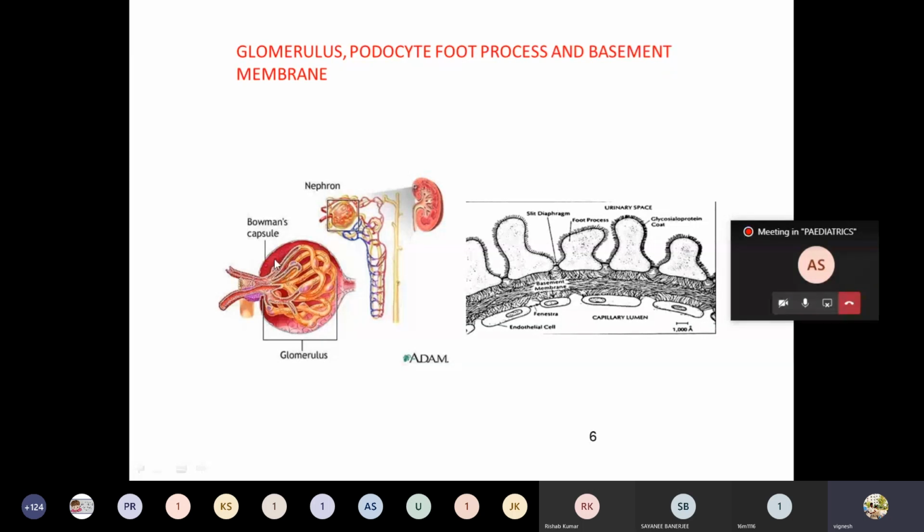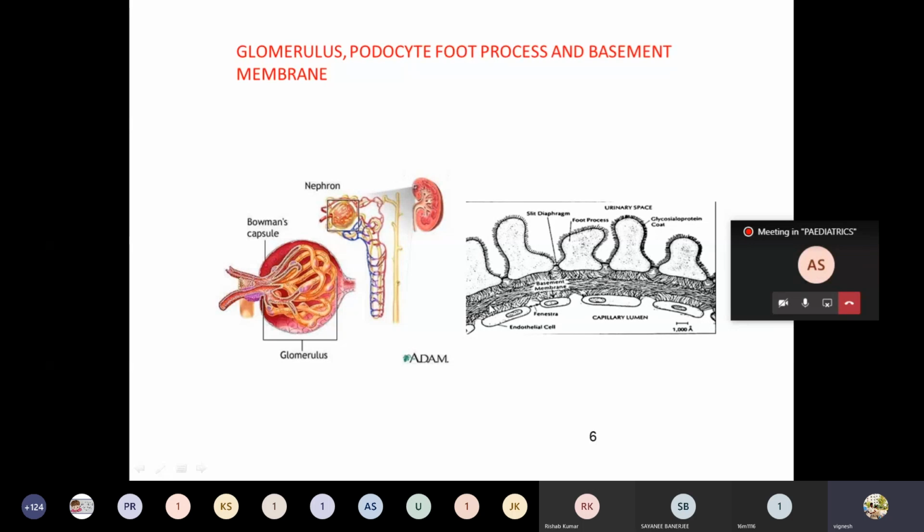Once you take a cross-section, the glomerulus contains the blood vessels, afferent and efferent. These get filtered in the Bowman's capsule. What is very important for us is what happens in the Bowman's capsule. Normally the Bowman's capsule will be intact. In such cases, the ultrafiltrate gets filtered, and the waste products in the urine are separated from the blood. This is the prime function of a kidney.